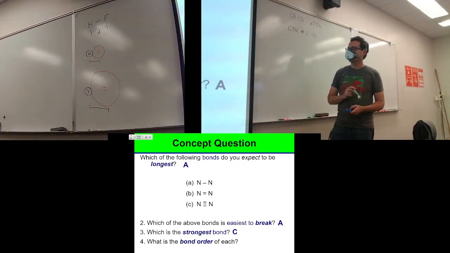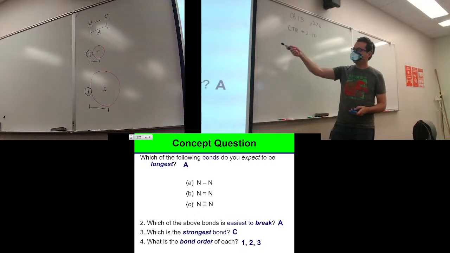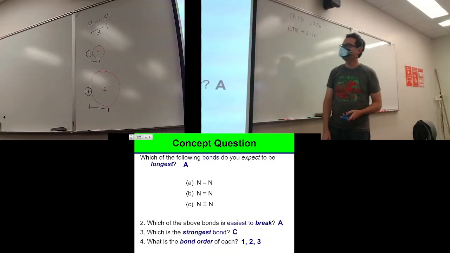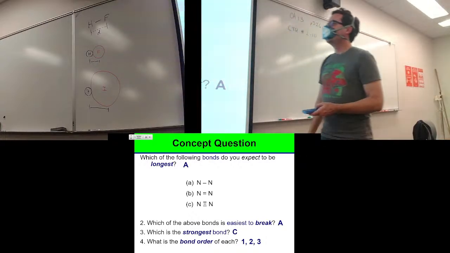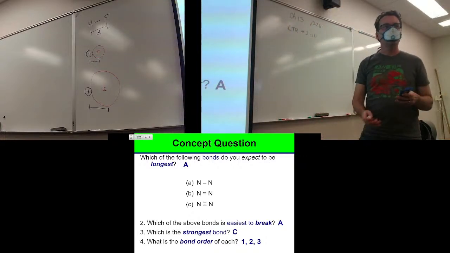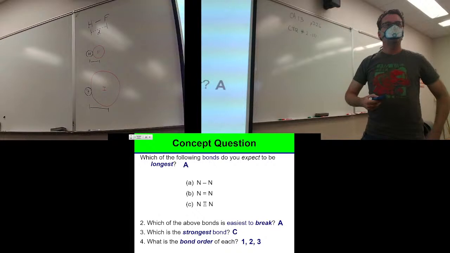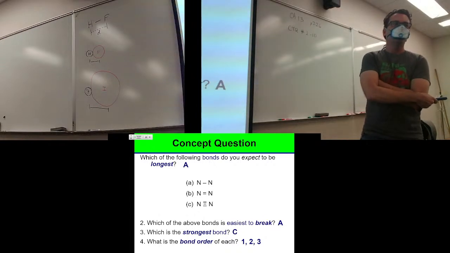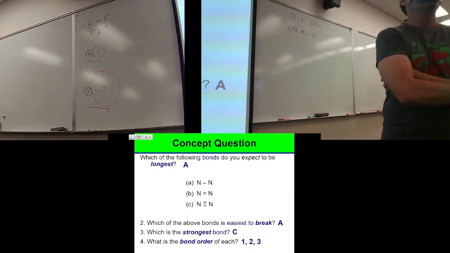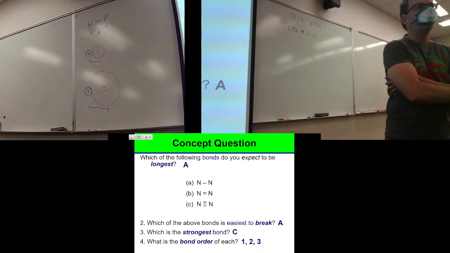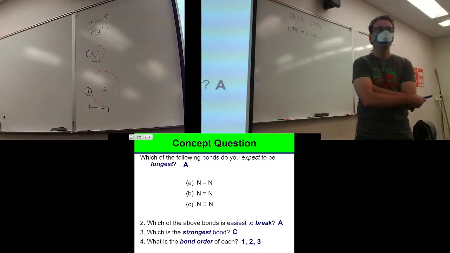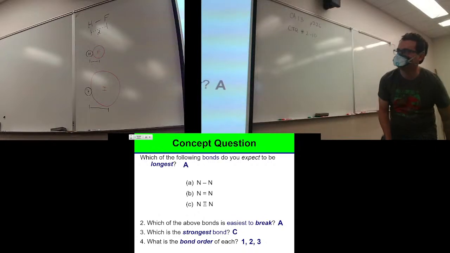Okay. And this is not applicable, but what is the bond order? 1, 2, 3. Okay? This is not too surprising. So to say bond order, like when you do CO2 or some complex atom, you have to be specific about which bond you're talking about. Bond order is always for one bond. That's a good question.